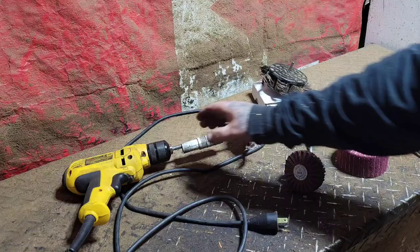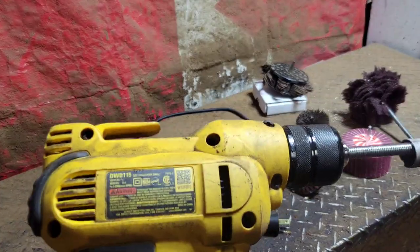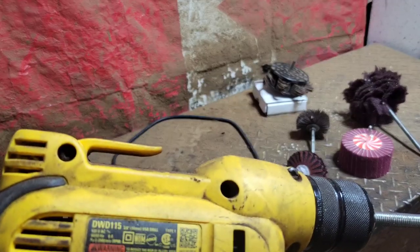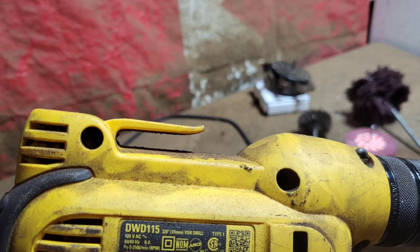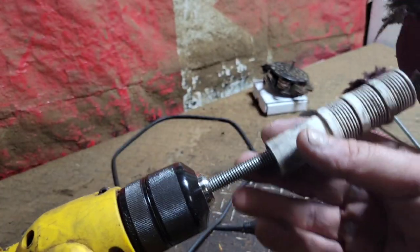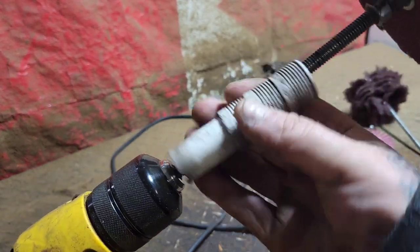Now this one on the drill, this is all for drill, of course. Now this is the drill I use. I don't know, it's just a Makita. The fastest drill I could find online. This is the DWD-115. There's probably faster ones. But this is a ready rod with the PVC pipe. So you hold on to this when it's spinning.